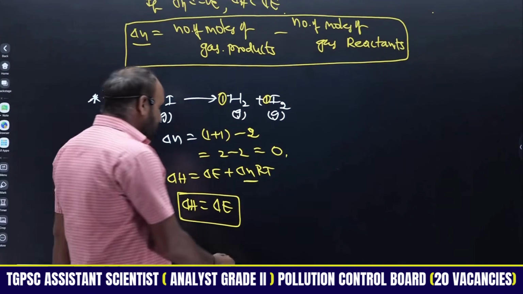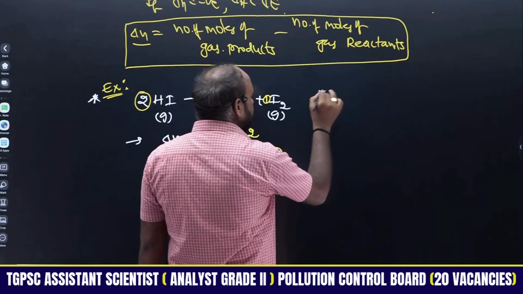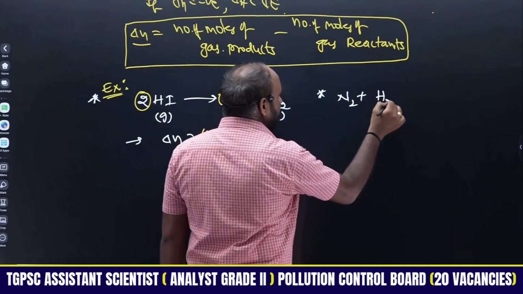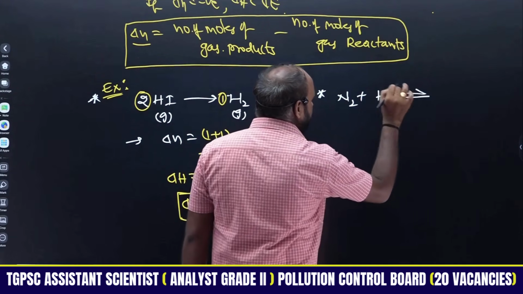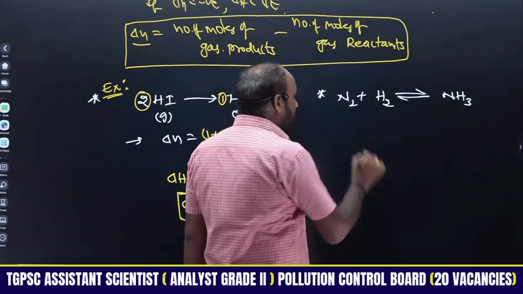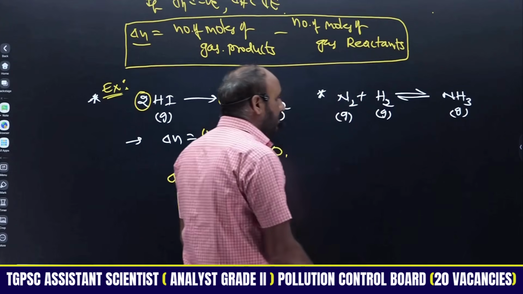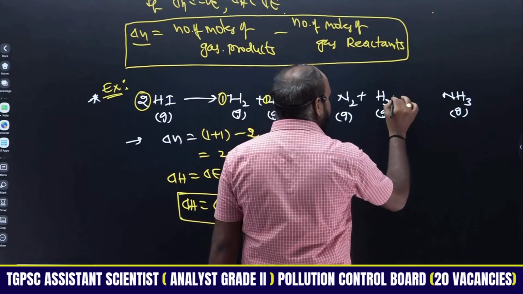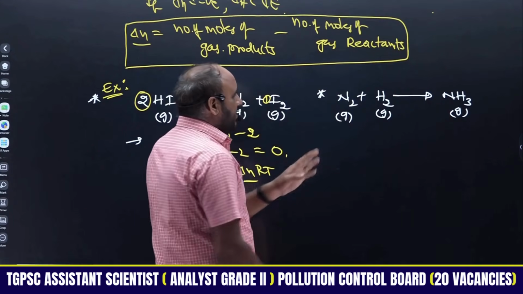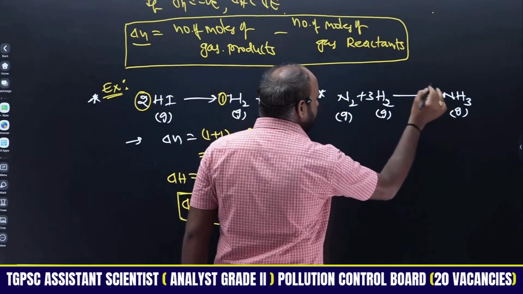So next one more reaction I will give. Haber process, many times it will be utilized, right? The synthesis of ammonia in Haber process, right? So that is N2 combined with H2, so that can produce NH3. So these are all gases, right? Or else, not only equilibrium condition, we may take directly the reaction, right? So all are gases, right? How many moles of this we have to take? 3 moles of hydrogen and 2 moles of ammonia we will get.